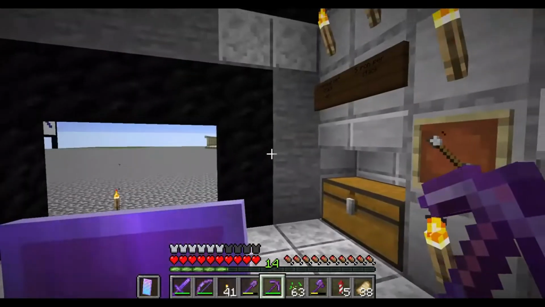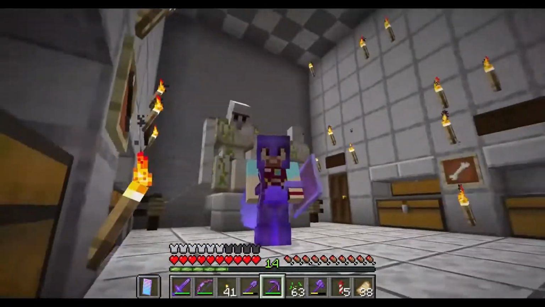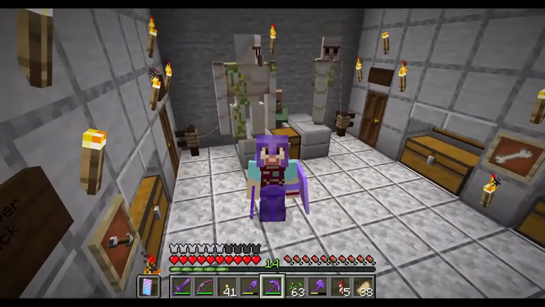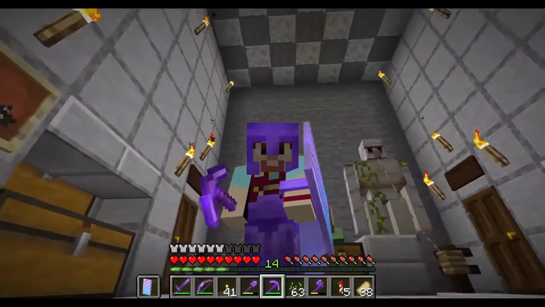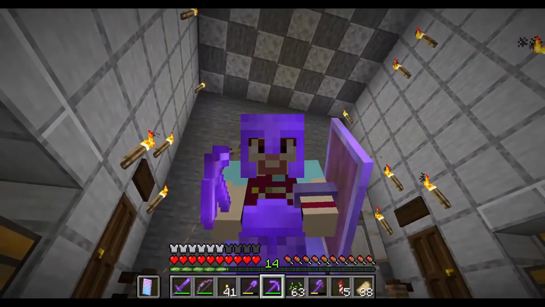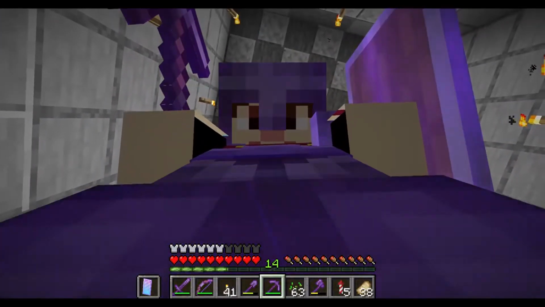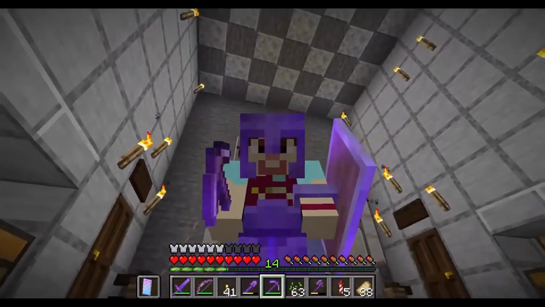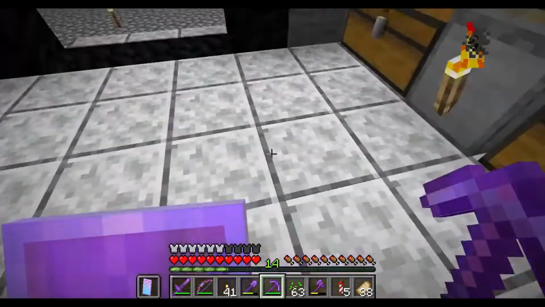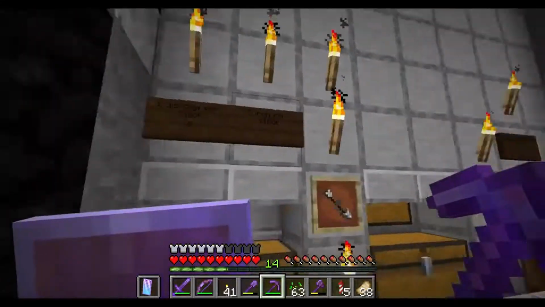I know you're gonna be like, but Bella, where's Infinity? Well, guess what? You can't have Mending and Infinity together, so you're either gonna have to risk breaking your bow and having to continuously make a new one, or you can pay me diamonds. Diamonds! Anyways. Or iron. Either one.